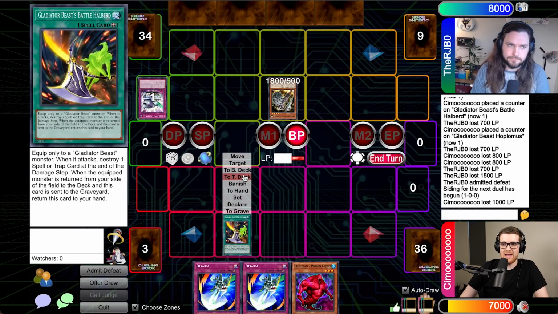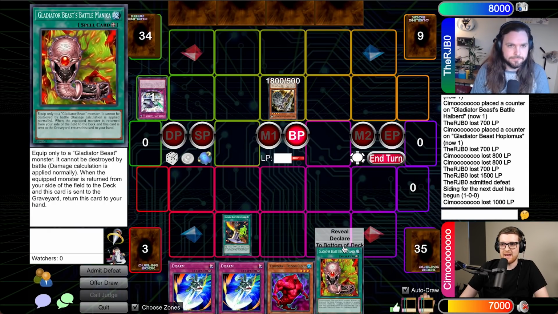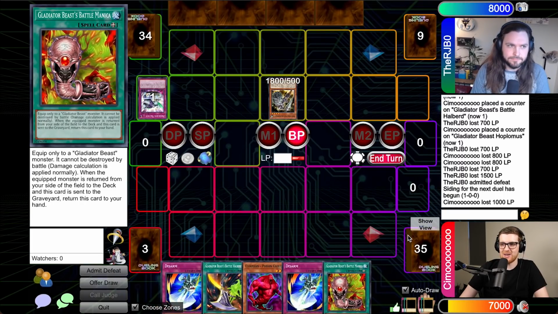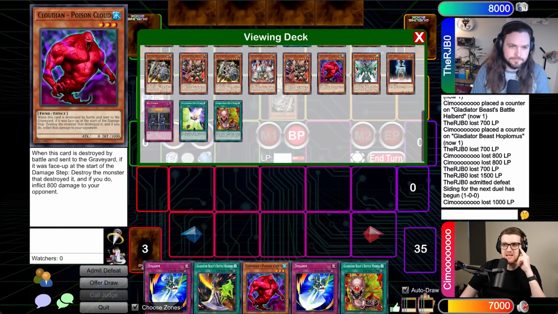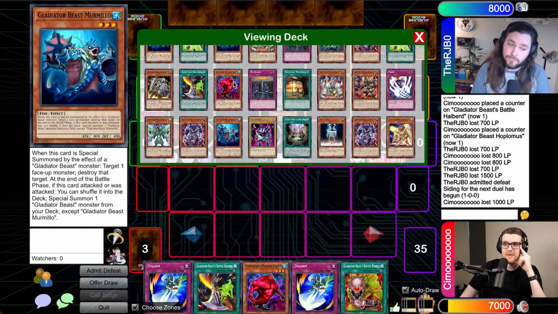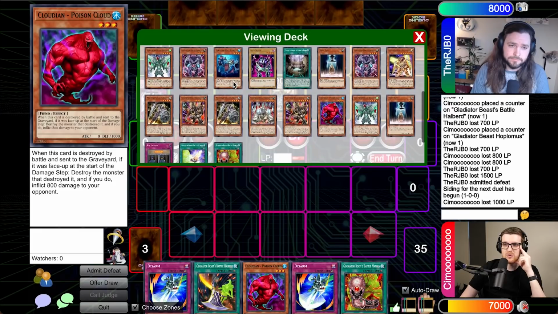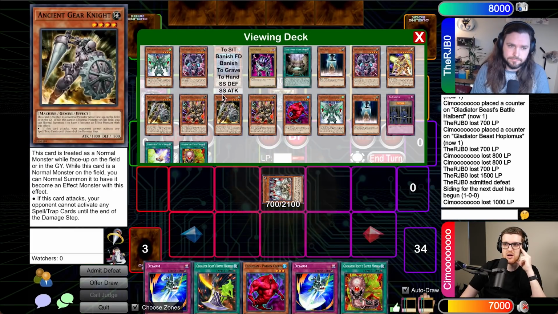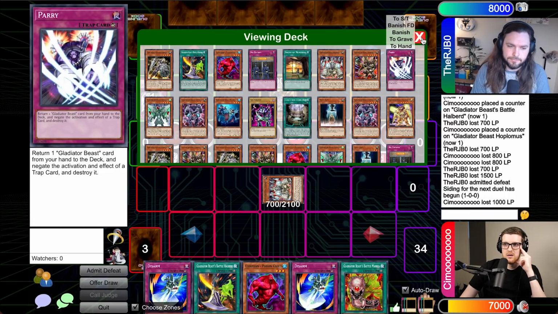This is going to go back to the deck. Both of these go to my hand. Whoops, yes, they do. That is the Battle Manica. I will show it to you, even though the audience knows that it's that card. And I'm going to go digging here. Unfortunately, you can't get Murmillo with Murmillo. That would be sick. So at least you don't have to worry about me popping your knight. I do, however, have a defense position Hoplimus. I think, yeah, that makes sense.